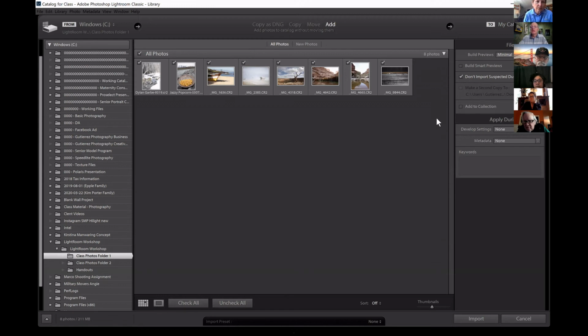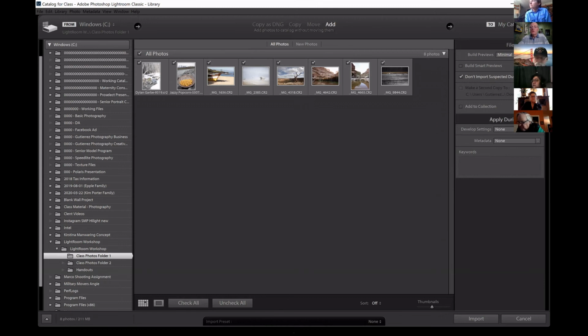Well, because I'm not making an initial copy, I can't get access to it. But if you're copying stuff and not adding it like I am, you can opt to make a second copy someplace else. The next button down is add to a collection. So I may be adding these to an existing collection, but because we haven't gotten there yet, we're not going to do that. So we're going to leave that unchecked.